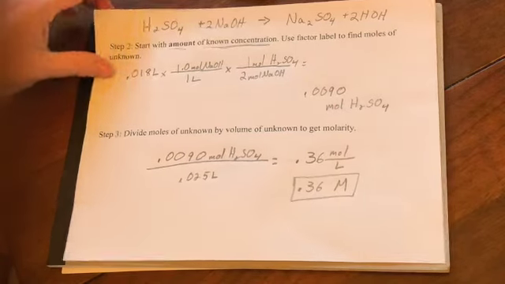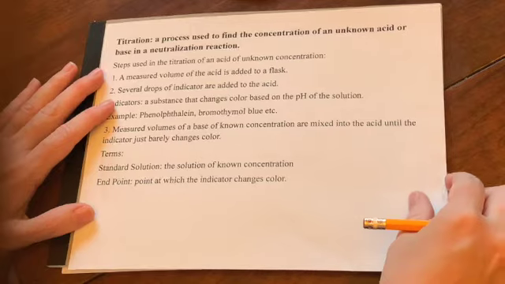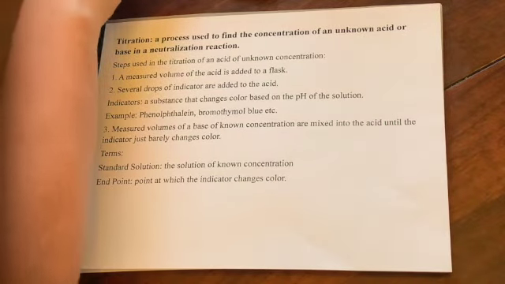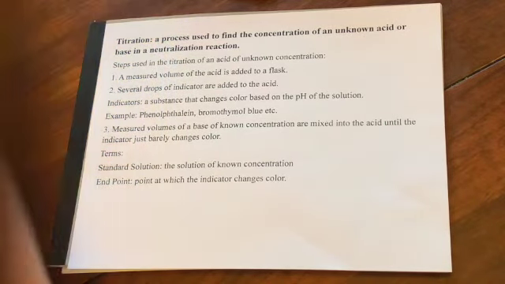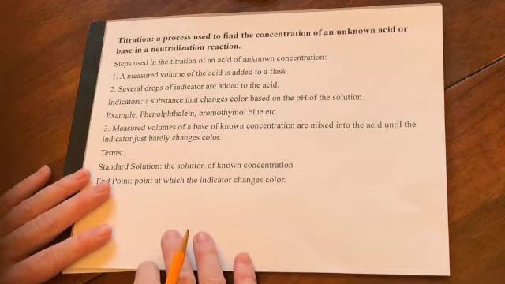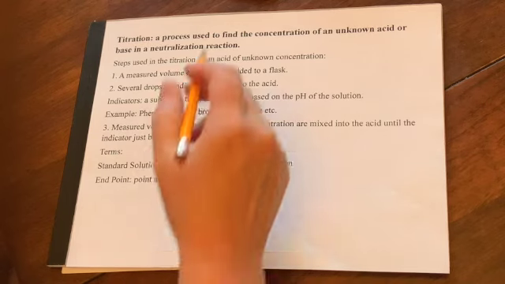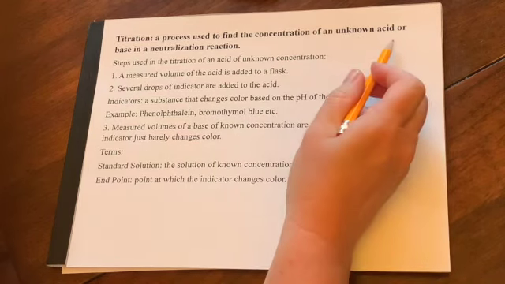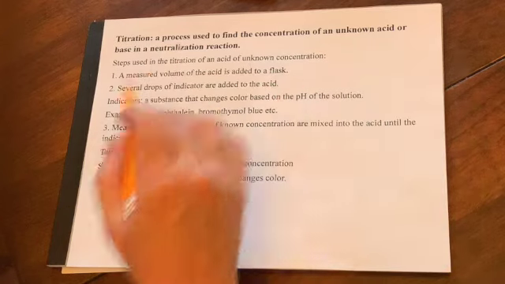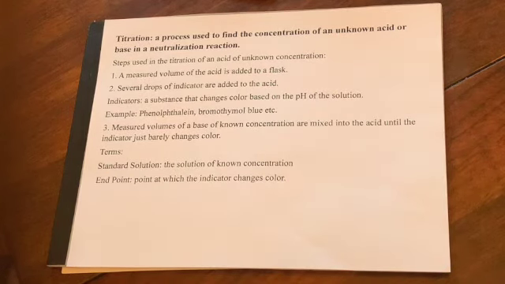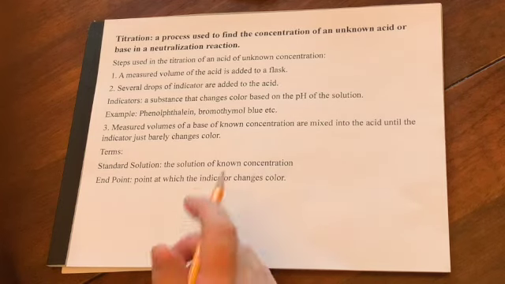All right. So now, if you noticed in that last question, it said that it was completely neutralized. Now, how do we know that these are neutralized? Well, we go through a process that's called titration, and you will eventually do a titration lab to show you how to do this. It's a process used to find the concentration of an unknown acid or base using a neutralization reaction. And I just want to briefly go over the steps with you, and then we'll go over them again when we're doing the lab.